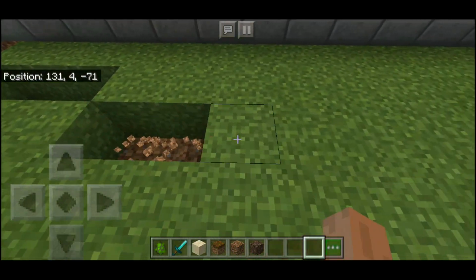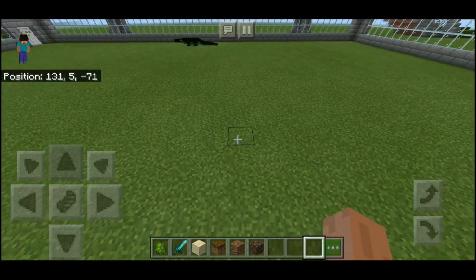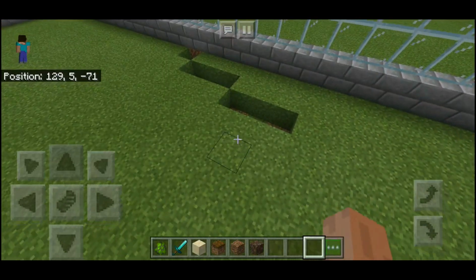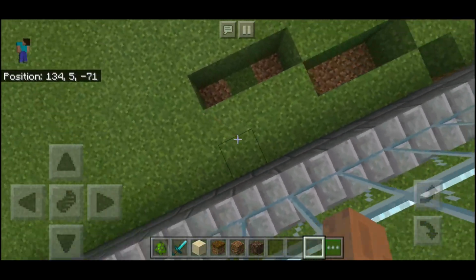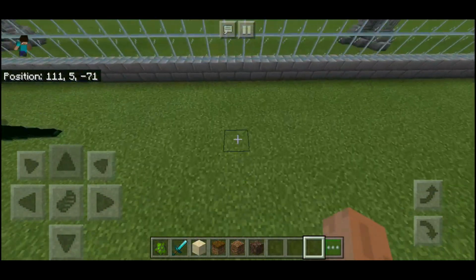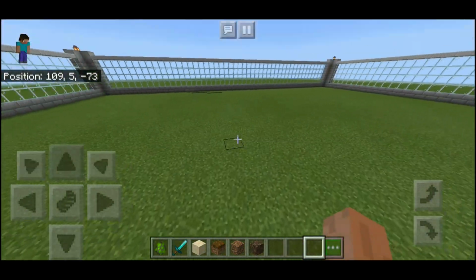So I'll try to replicate that. Before I actually mess up anything, give me a second. I really want this to be like a proper looking enclosure. So this is two blocks, huh? So let's go over here. Let's leave two blocks. Let's do this.